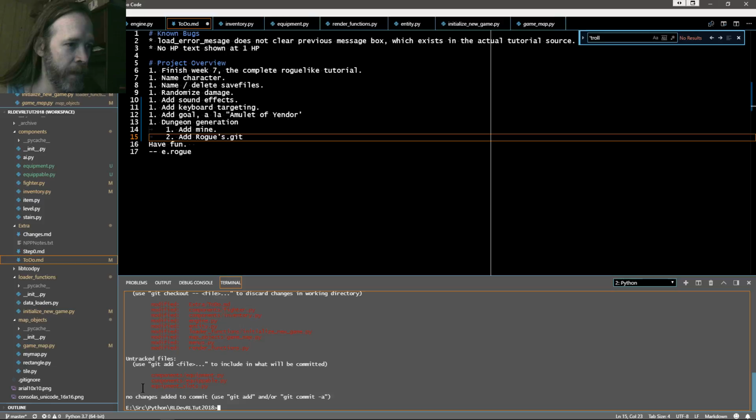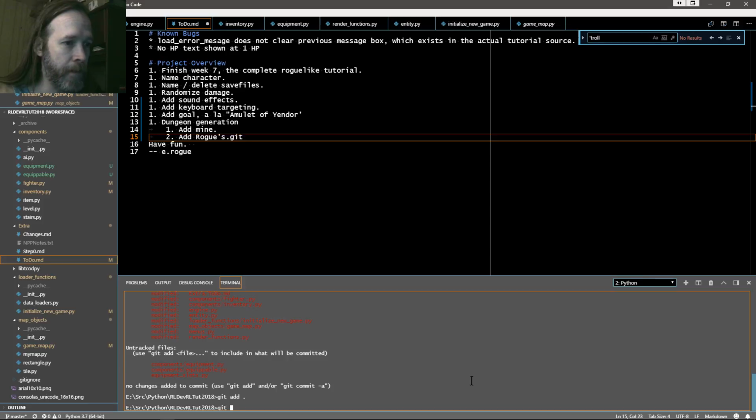Equipment.py, equipable.py, equipment slots.py. And all the other ones that have been modified, 4, 5, 6, and 8. Yeah, 8 Python files in my to-do list. So to go ahead and do that, we'll do a git add all and git commit, message.